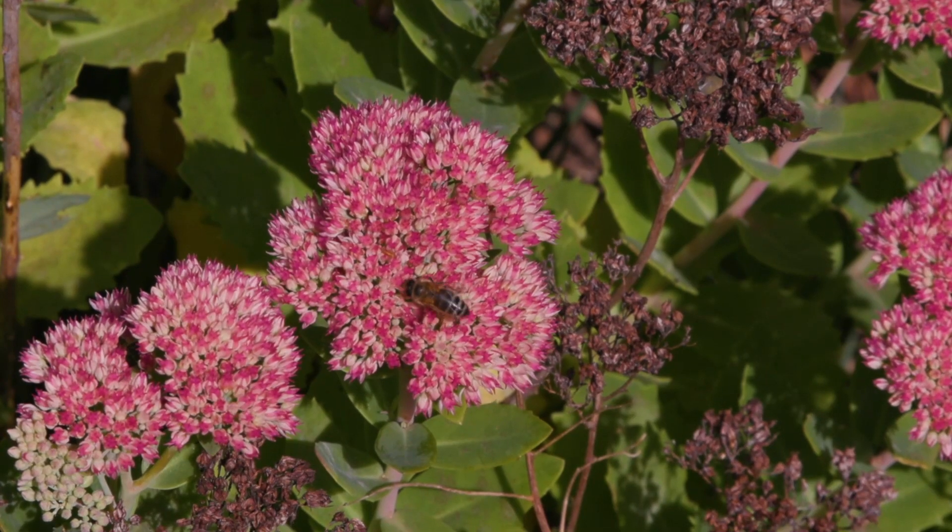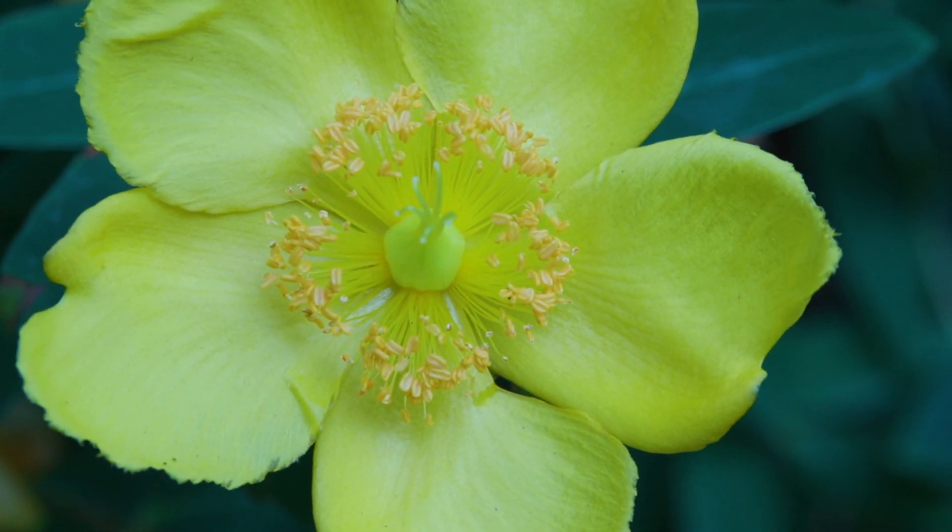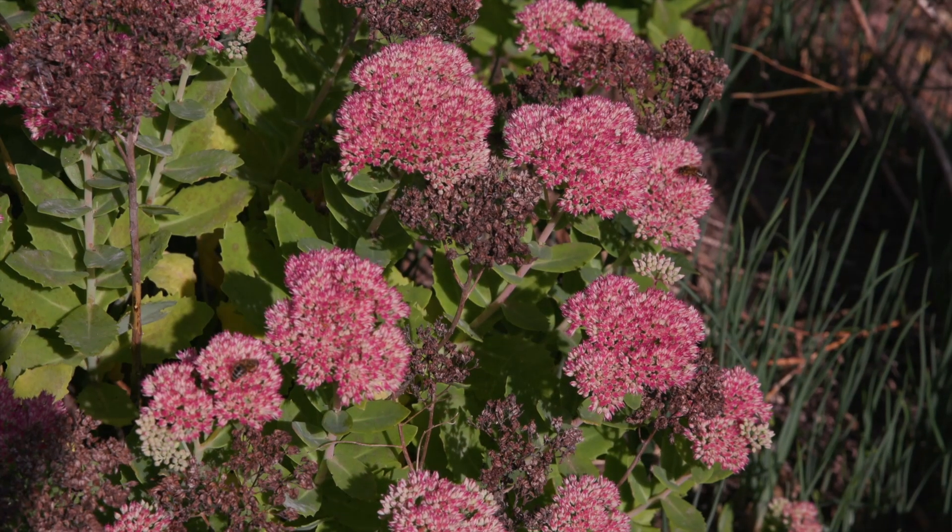My name is Kelsey Byers, I'm a group leader here at the John Innes Centre. I work on floral trait evolution — I try to understand how different traits like the colour of flowers, the scent of flowers, or their shape affect pollinator behaviour, so bees and butterflies and so on, and how that affects the evolution of flowering plants and their diversity on the planet. I mostly focus on floral scents. We've actually known for thousands of years as a species that flowers have smell and that insects can smell them — Aristotle actually wrote about this. But for centuries we forgot about it, largely because smell is really hard to study. For strongly scented flowers like roses you can bury your nose in them, but many flowers are scented very weakly so only insects can smell them.